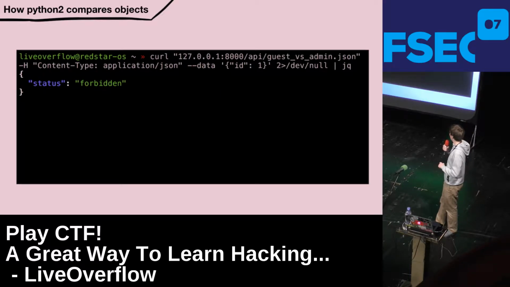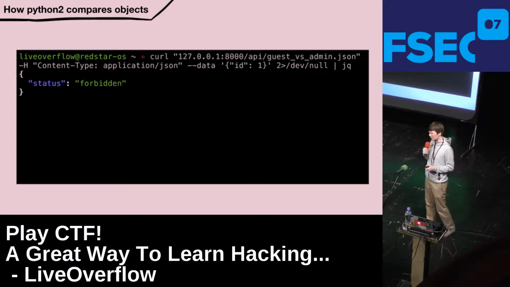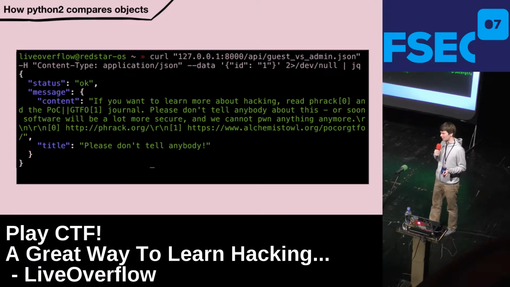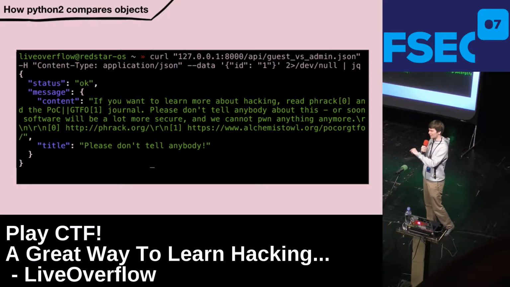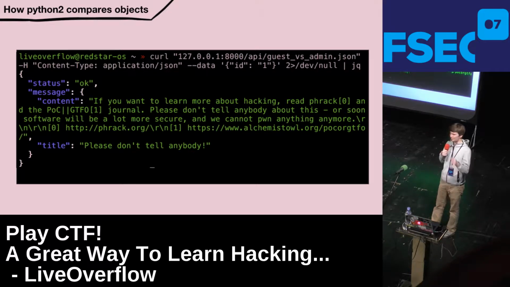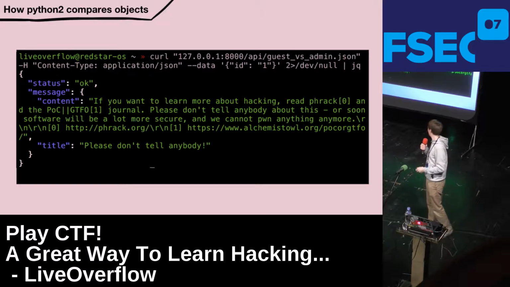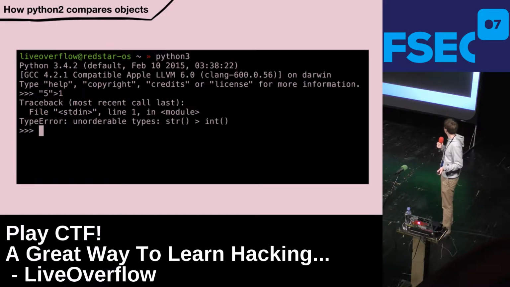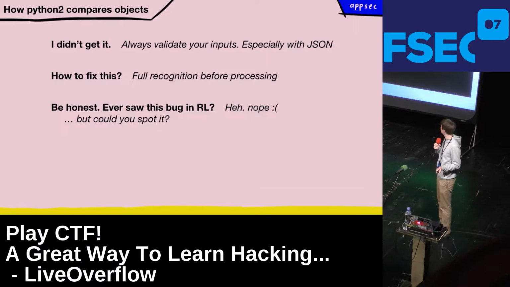But what this means is, if you enter obviously the number, then the number 1 is not larger than 2, but the string 1 is larger than 2. And in this case, the database layer, where you request this ID, doesn't care about the type of it, so you are able to request the 1, but the Python code that implements this check is just happy to bypass that comparison. And just for completeness' sake, Python 3 would throw an exception that you can't compare a string with an integer. That's, I guess, how it should be.